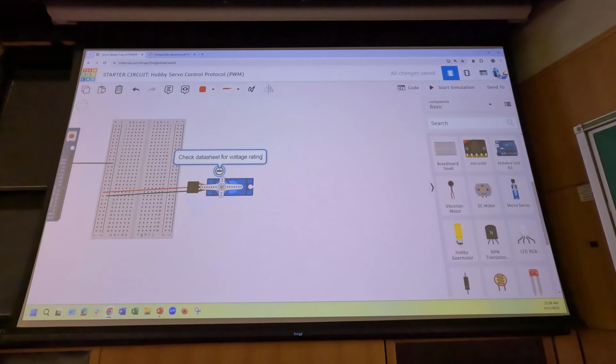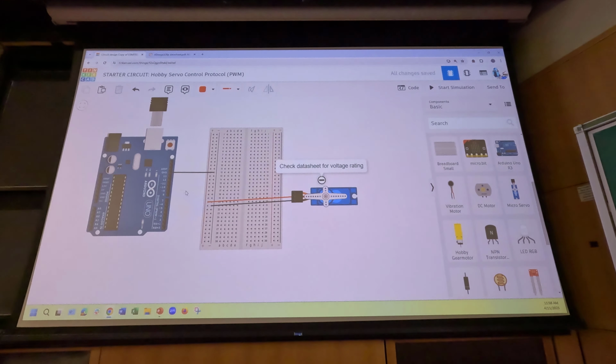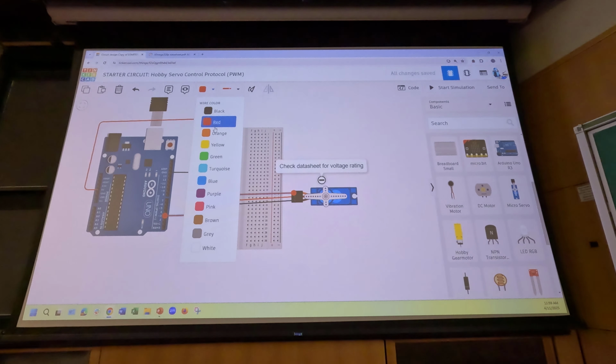Generally, good rule of thumb or good practice is not to power motors directly from your Arduino's 5 volt rail because the Arduino can't provide that much current, but usually just for 1 or 2 of these little servos you can get away with it. The risk is that you don't want to burn them out by applying too much voltage. So again, I do not remember off the top of my head the voltage that they are rated for. Double check that. I need to see if the data sheets are on Canvas, or if not, get them from Dave. Double check that before powering them. And then our control pin, I'm violating my own rules with being messy about wiring here. We're going to keep as pin 3. Okay?